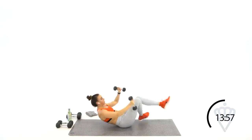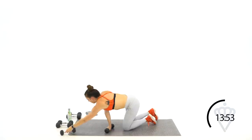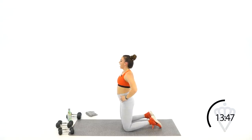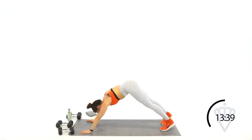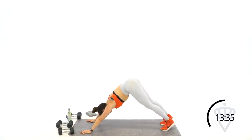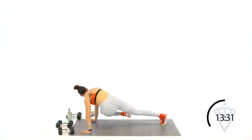All right, we're back to those planks. Plank pike, knee twist. Move the dumbbells out of the way here. Shake your shoulders out if you need to. Big deep breath. 3, 2, 1. Let's go, high plank. Pike, drive it under as you lower. Now make sure you're not piking and driving this leg up top here. You're lowering and then twisting.